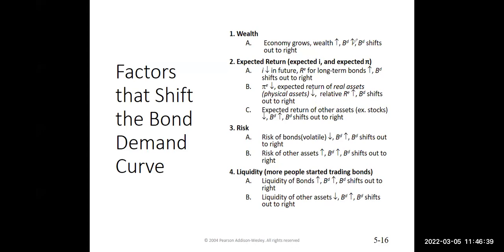Think about the point C. It's a very simple point. Expected return on other assets, say for example stocks, decreases. अगर स्टॉक्स पे रिटर्न्स डिक्रीज होगा तो क्या होगा बॉन्ड मार्केट में? बॉन्ड ज्यादा डिमांड करेंगे. जी बिल्कुल, क्योंकि लोग शेयर्स नहीं खरीदेंगे, और जो पैसे उनके पास बचेंगे, उन पैसों से वो क्या करेंगे? बॉन्ड ले लेंगे ज्यादा.